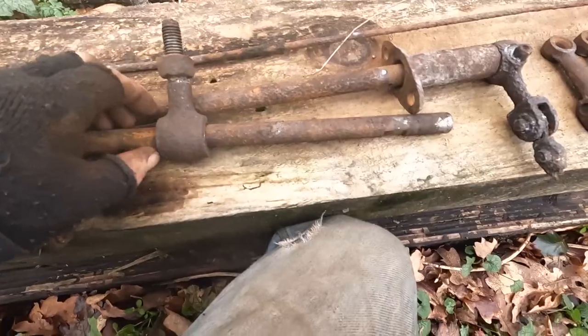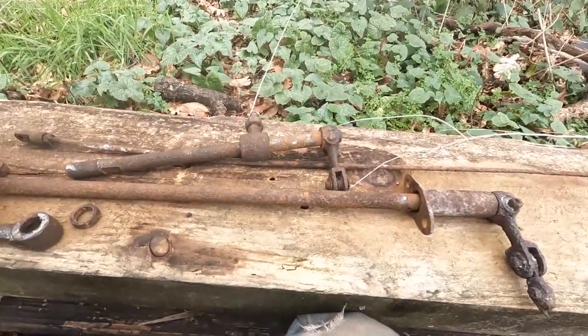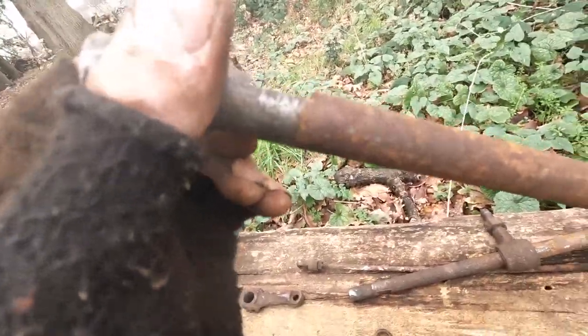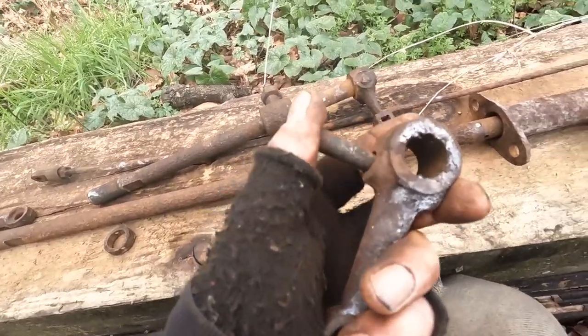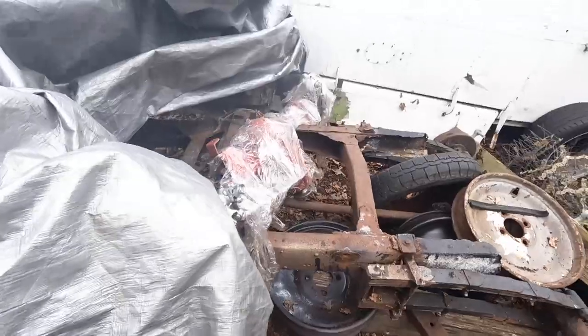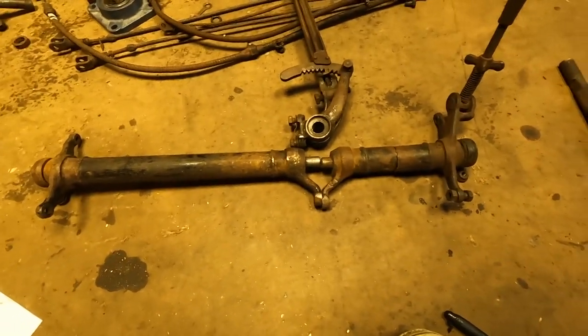I've got this lot. Now these go into these slots with cotter pins. It's 100 years old and it came out pretty damn easy. Now I should be able to use most of this. Well, this is the basis of Austin 10 brakes.